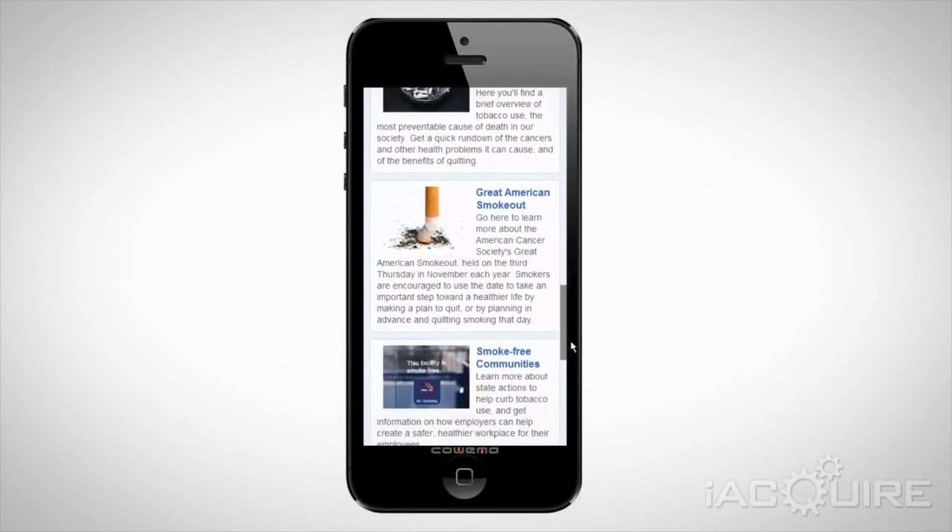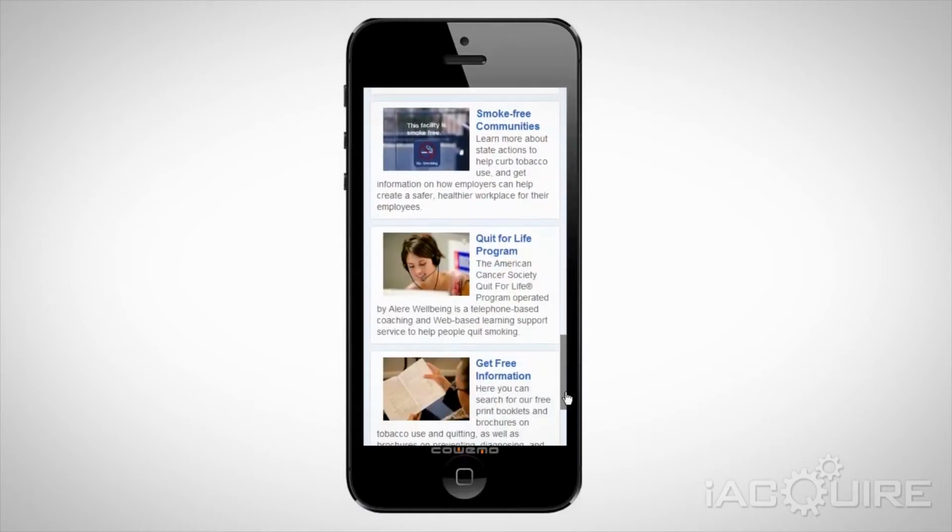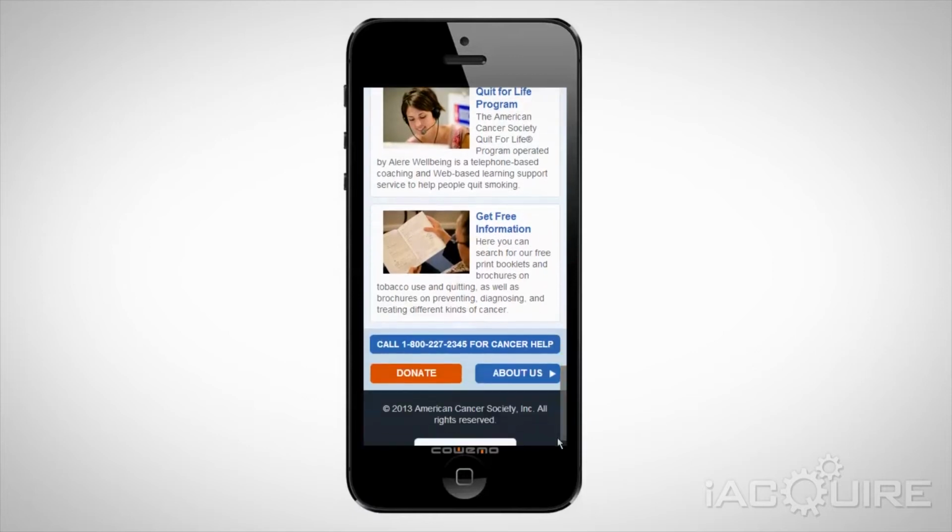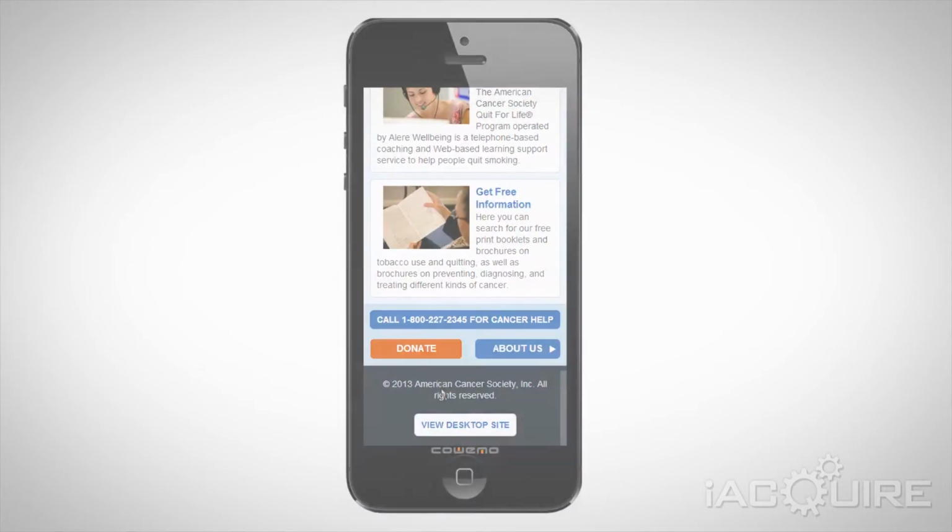Looking into their analytics, they realized that over half of their users were actually viewing the desktop site on their mobile phone, and that people were interested in reading all of that content on their mobile devices. And they wanted to shy away from creating a site that was designed for, as she says, the on-the-go cancer patient.